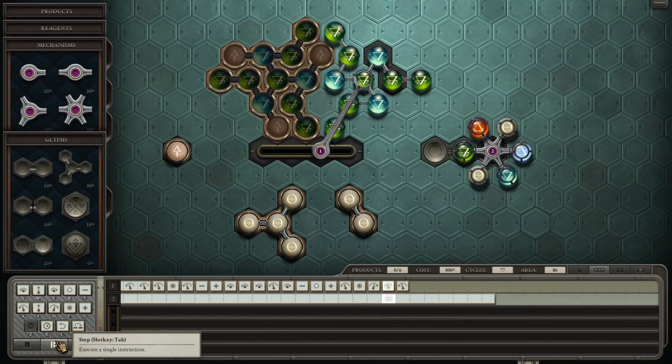Another track segment is cheaper than another glyph of bonding, and I don't think I really have a good place to put another glyph of bonding. So yeah, it feels like that's what's going to end up happening. Okay. So let's just... But how will I get this up and over in here? I think I can do it.